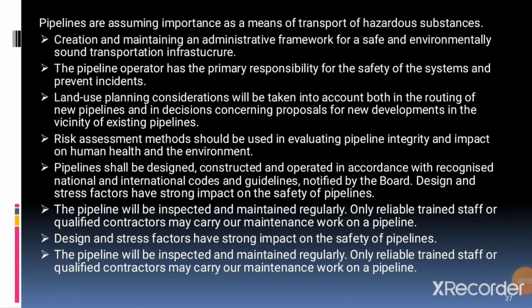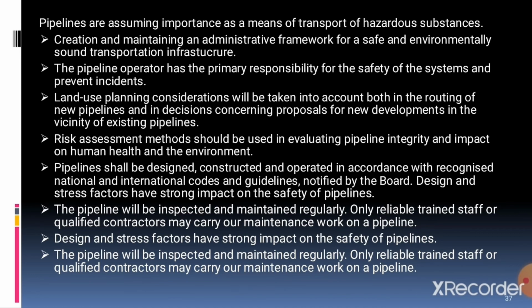The next slide is pipelines, ERDMP for pipelines carrying petroleum products. First is creation and maintaining the administrative framework for a safe, environmentally sound transportation infrastructure. The pipeline operator has a primary responsibility for the safety of the system and prevention of incidents. Land use planning consideration will be taken into account both in the routing of new pipelines and in decisions concerning proposals for new developments in the vicinity of the existing pipelines.